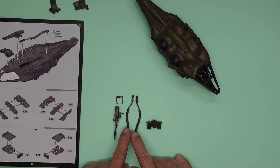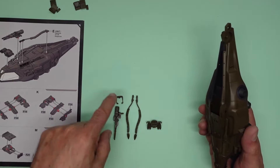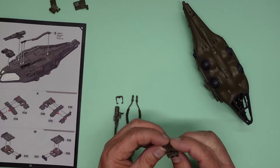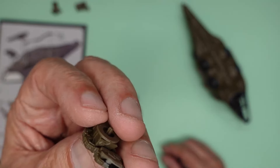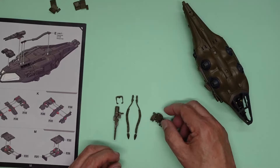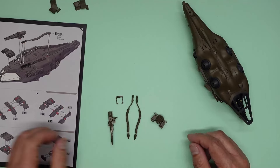Where did we get to? We assembled all these bits and pieces here. We've got these pipes which have got a protective cover on them - I don't know if it's to protect this from the pipes or if it's to protect the pipes from this. We've got this big cannon going in the bottom and then we've got these lasers or whatever they are. I've gone round the outside with the super glue, filled in the seams, and then sanded out where I can. Obviously can't get in there and sand, but that'll look okay when it's painted. And then here, I've done the same around the back and sanded it all nice and smooth to get rid of those seams.